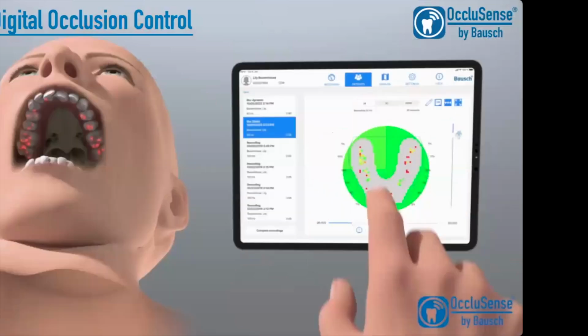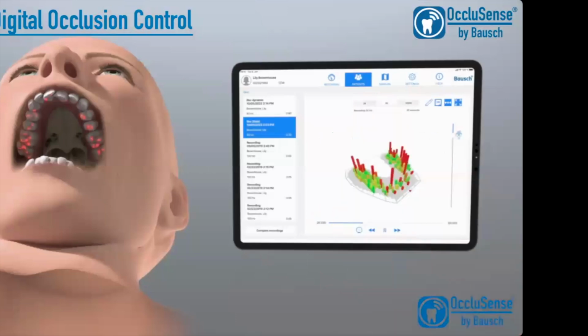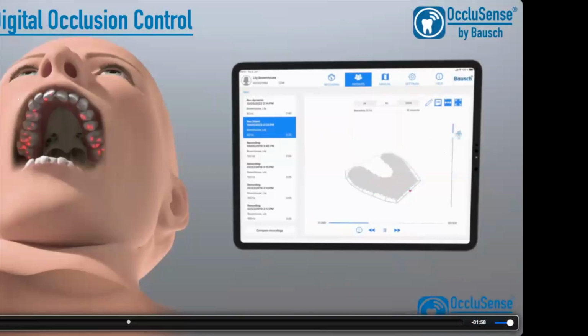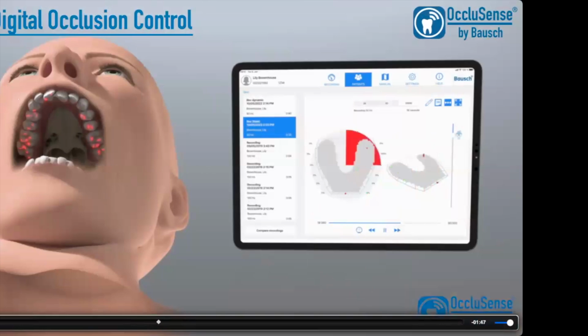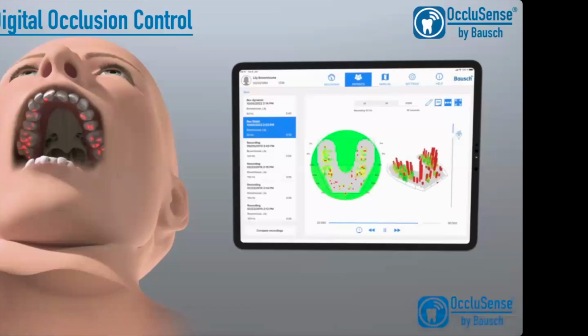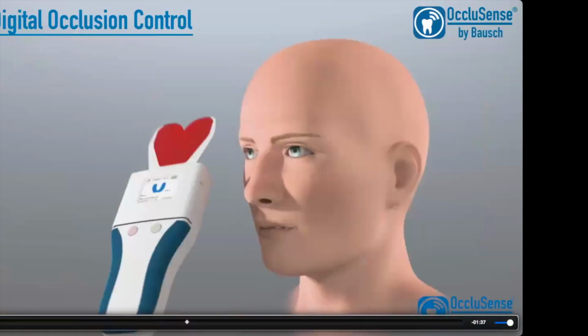The markings are left on your patient's teeth simultaneously, so you also know what you are doing at the same time, intraorally and also on the iPad. And you can obviously do this for static occlusion as well as dynamic occlusion movements.